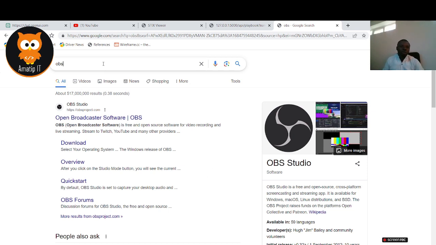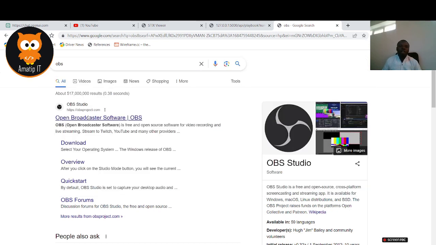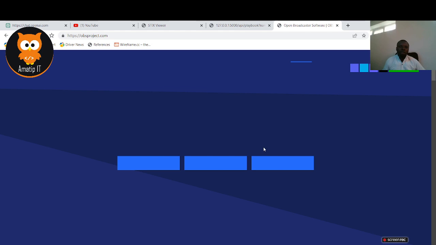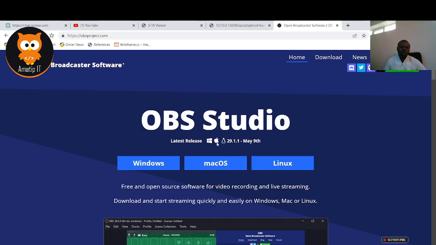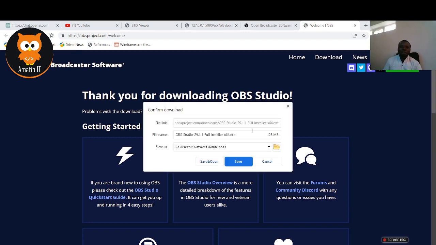Once you search for OBS, you see it like this, and the first link here, you can click on it, then it will take you to the website of OBS, in which you can download the one that's suitable to your own system. You can choose Windows, Mac, or Linux. For me, I'm using Windows, so I will click on Windows. Then you can see it's already ready to download.